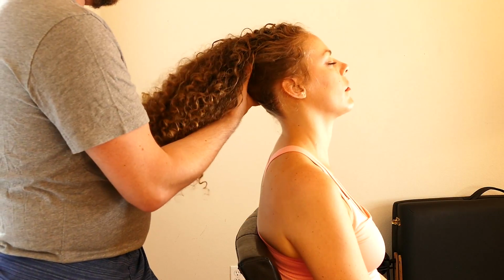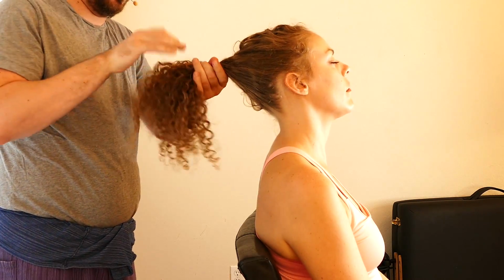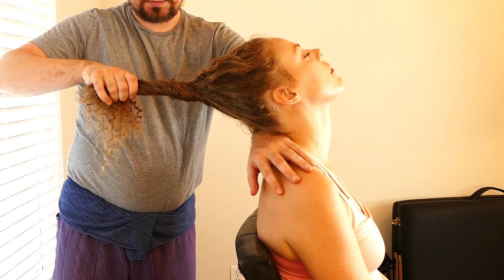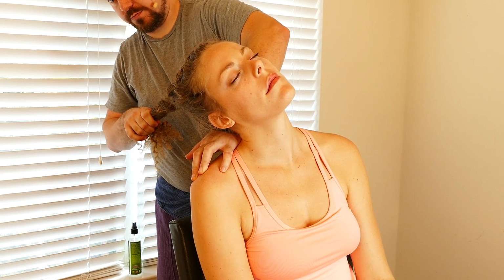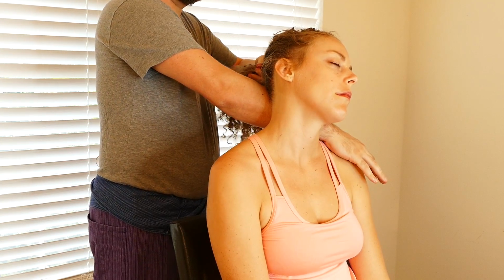Holding on to her hair, we can again return to that very gentle hair pull and twist. If we did one side, we can reverse it to the opposite. I'm twisting and pulling. I can always get some support there with the forearm. She's getting into this more. She's letting go. She has more parameters for what I'm doing. I'm gonna switch sides, moving her around.